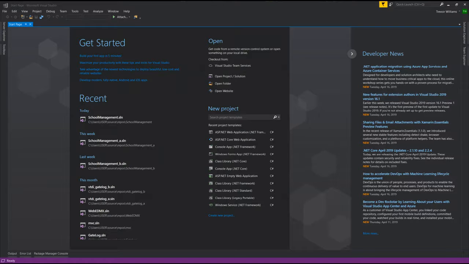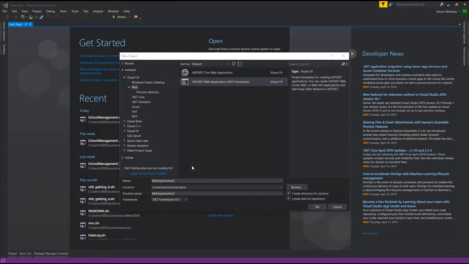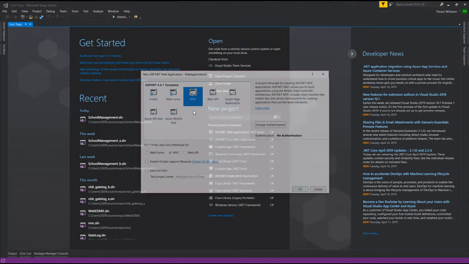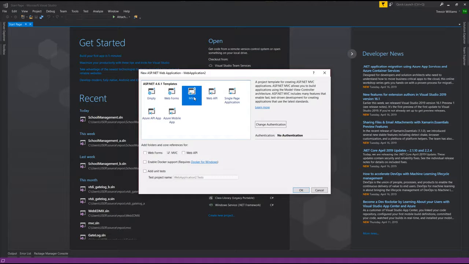So here we have Visual Studio once again, and this should be an all too familiar page. Once you open up Visual Studio, you are routed to this start page where they want to know, do you want a new project, etc. We can just go to create new project, select web application. I'm not going to give it a specific name because I'm not really going to create one. I just want to show you what I was talking about. When you select MVC, to the right you will see that you can change authentication.